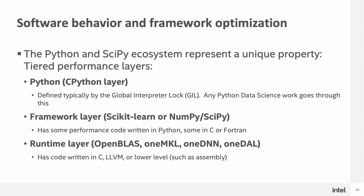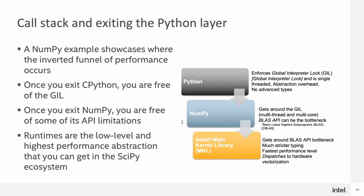Let's take a look at this in the context of a NumPy call. When you first enter this call with NumPy, you are presented with Python, and the function goes through CPython first and then exits the GIL afterwards into NumPy. Once you're in NumPy, it's accessing some Python and some C, and then afterwards it makes a dispatch to a runtime. After that, you're free of the API limitations within NumPy and some of its performance implications, and then you move into a runtime like the Math Kernel Library. This can occasionally get around some of the bottlenecks inherent in the frameworks above, and this is the lowest level of abstraction of where the performance is. As you can see, anytime you use a NumPy, SciPy, or Scikit-learn call, you are really inducing three different layers, no matter what you do.